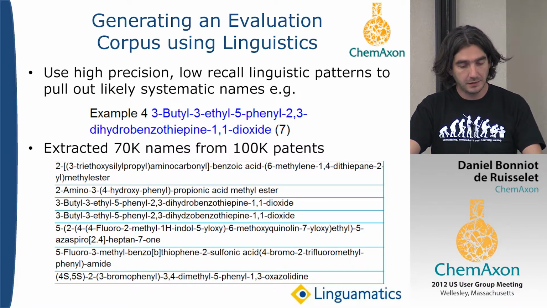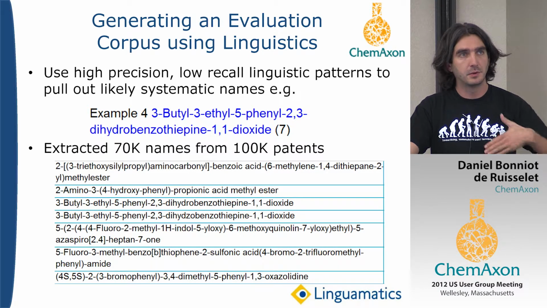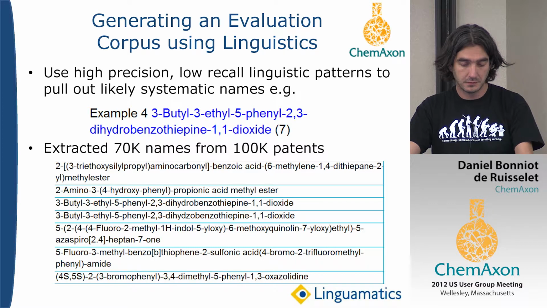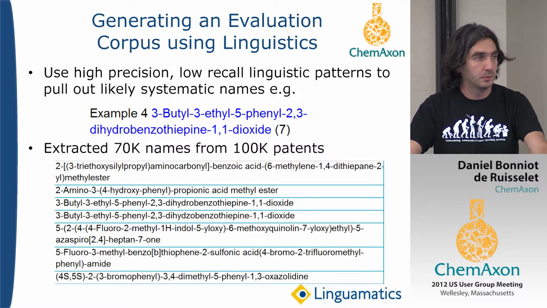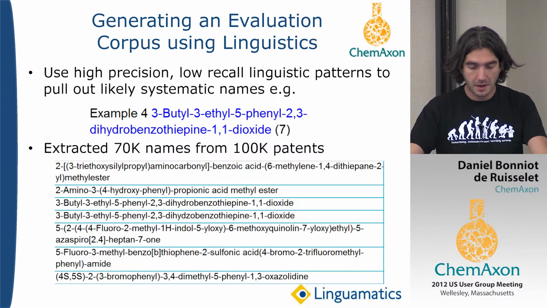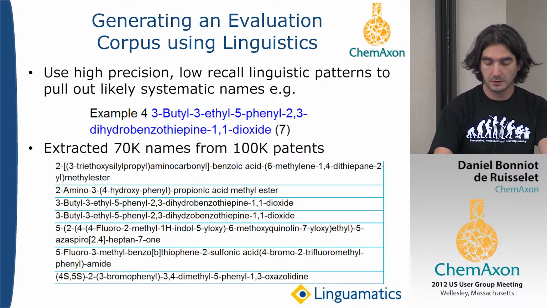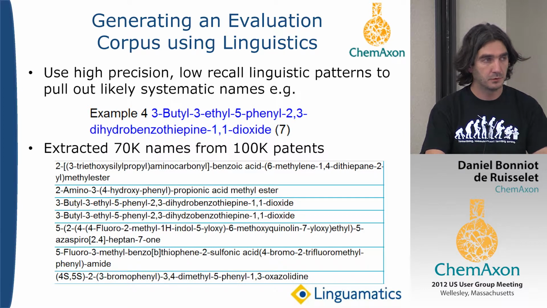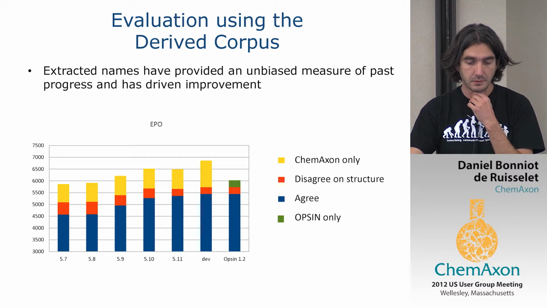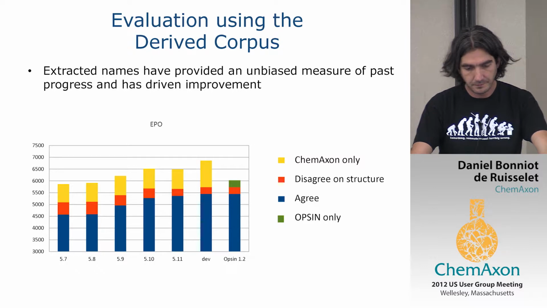So it's not that many, but it doesn't really matter. It's still a lot of data, and you can see that those are really the kind of things we want to test on. You can automatically get a very big list of things that actually appear in patents, and we can measure how well we are doing on this data, which is now much bigger than the previous one. This is a test set from the index of EPO patents.